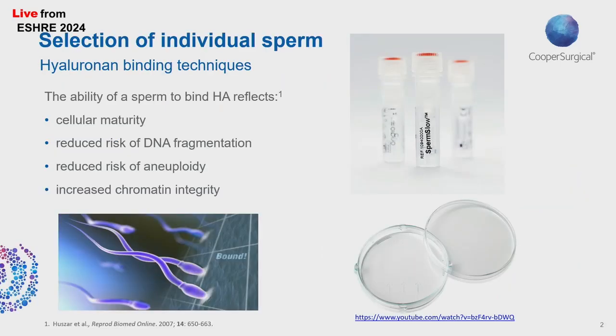So what do we know about selecting sperm using hyaluronan? What does it do? What's the advantage? And what are we seeking to get from it? What we know from work by people like Gabor and subsequent papers is that if sperm acquire the ability to bind hyaluronan, which happens at the later stages of spermiogenesis, that's linked to the maturity of the sperm, and also to a reduced risk of DNA fragmentation in that individual sperm, and to reduced risk of aneuploidies and overall genetic health of the sperm nucleus. And of course that's important when we're choosing that one sperm that we inject into the oocyte.